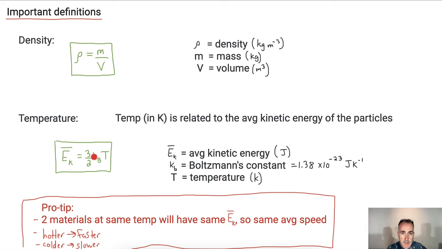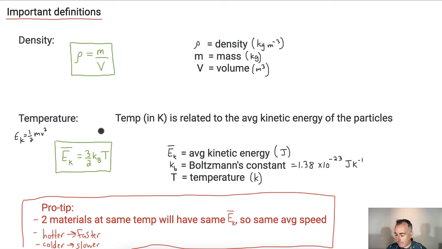Well, when we look at temperature, it's not exactly equal to the average kinetic energy, but it's related, isn't it? That means if the temperature is hotter, that must mean, because kinetic energy has a speed term, doesn't it? Remember this equation here? We have that kinetic energy is 1/2 mv². So there's a speed term in kinetic energy. So if this is larger, that must mean, assuming the mass is the same, the average speeds here must be larger. So that's why, on average, hotter objects have faster particles in them, colder objects have slower particles in them.